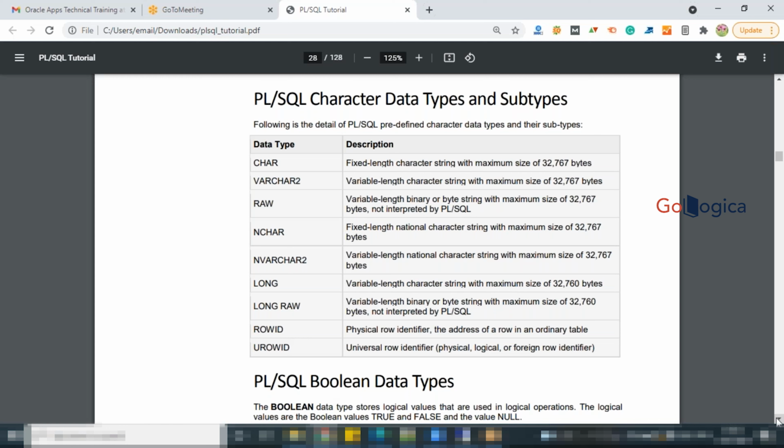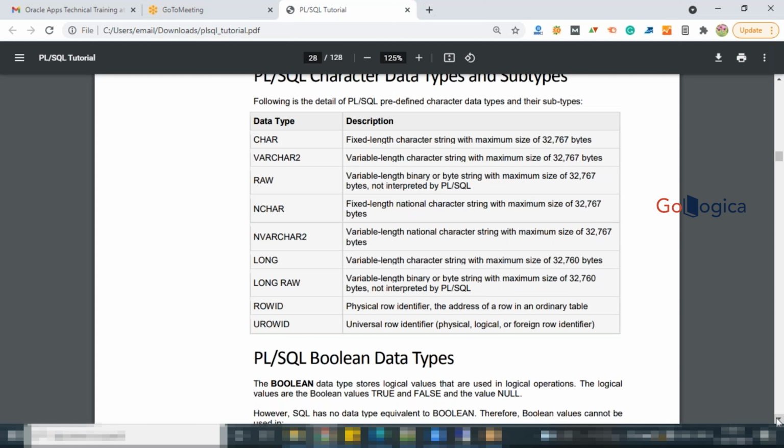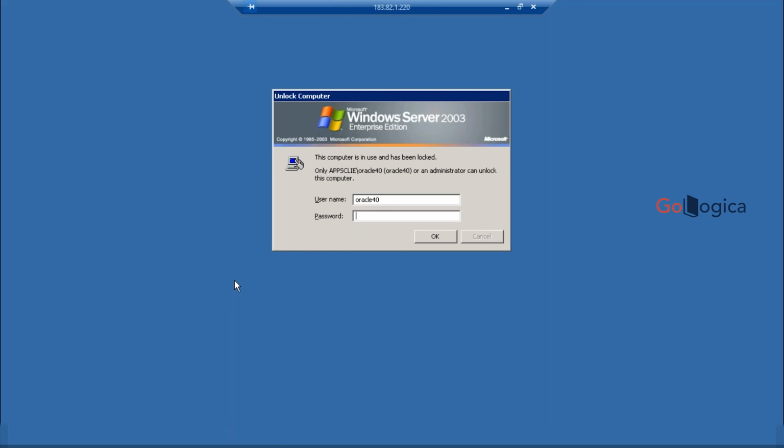Now, can anyone tell me the difference between CHAR and VARCHAR? Look at it and tell me. Fixed length character, variable length character. So what is the difference? Fixed length means it is fixed.